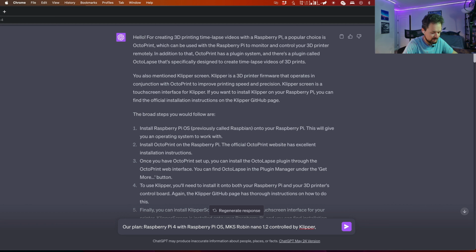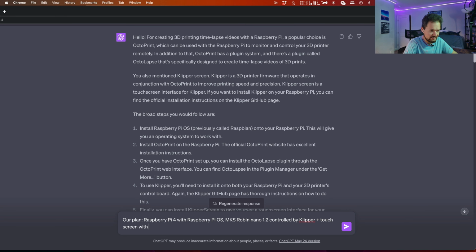Then plus a touch screen with KlipperScreen software, right? And what else? Probably, I think we can use BLTouch everywhere.